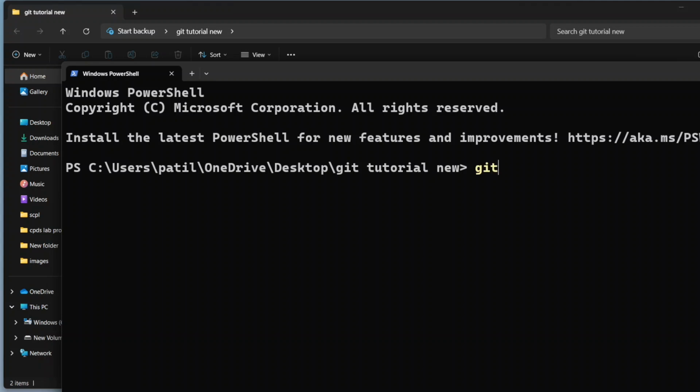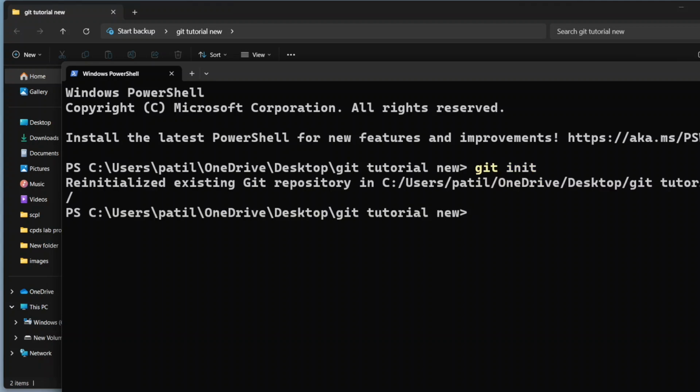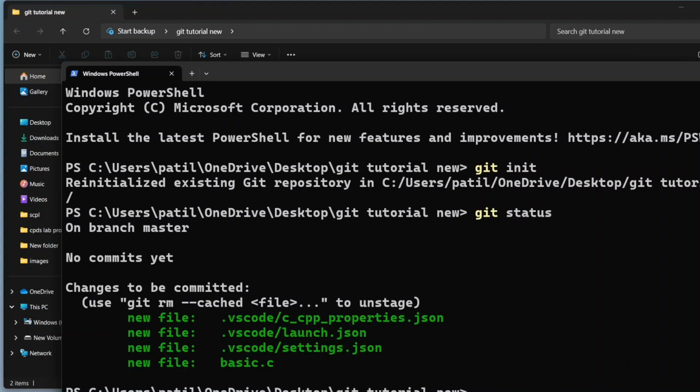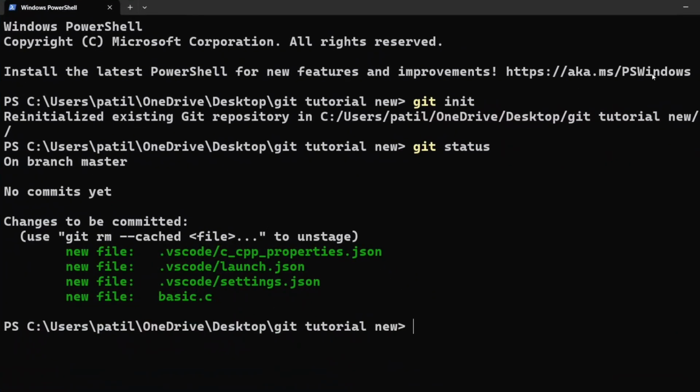Type the command git init, which initializes a repository. Next, you should check the status of the current file. Git status shows no commits yet, changes to be committed.